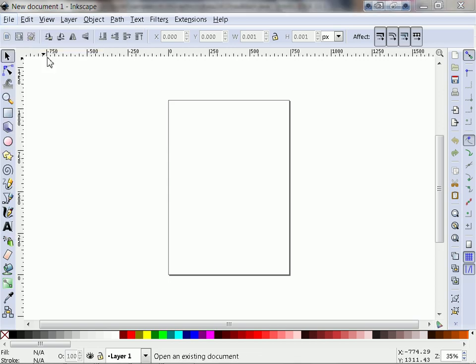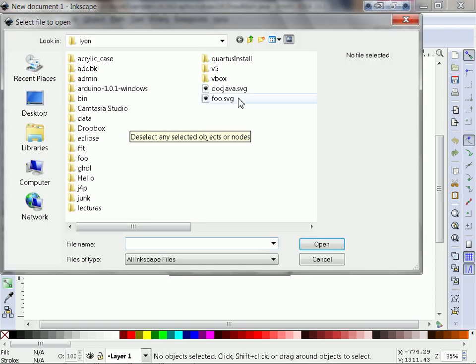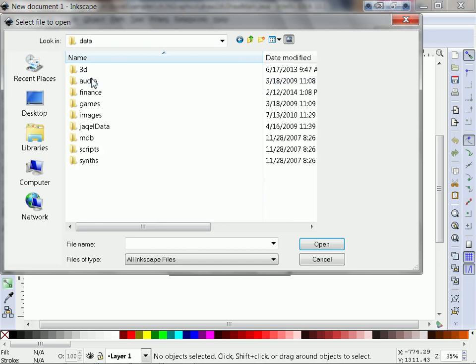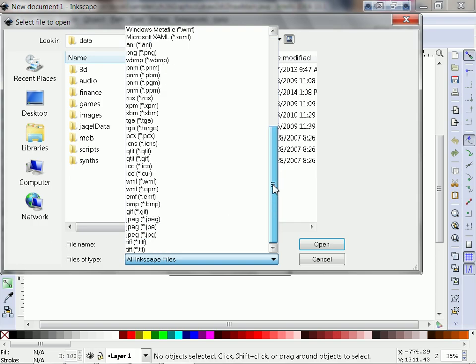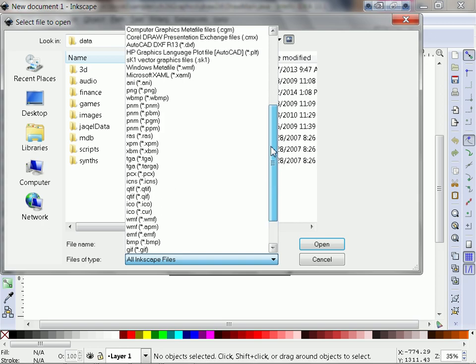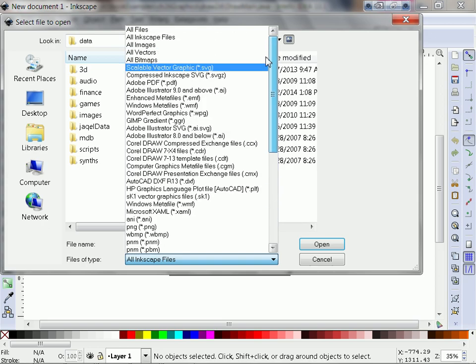So if I open my circle, where is it now? It's under J for P, data. Where did I do with it? Oh, it says all Inkscape files. I want all files, or all SVG files. How about all vectors? All files.